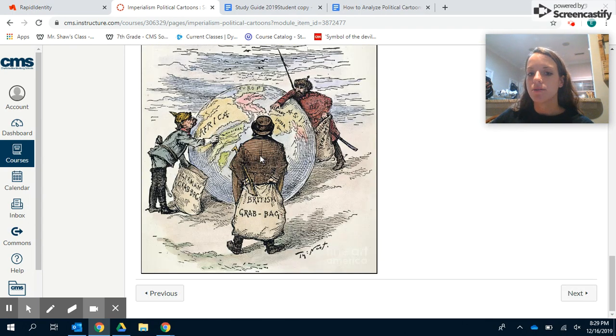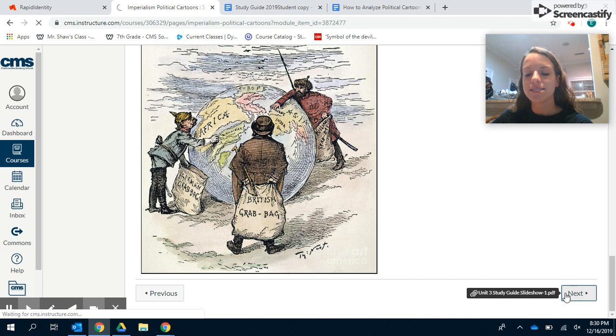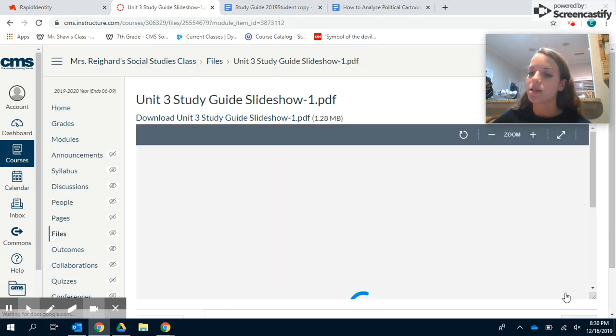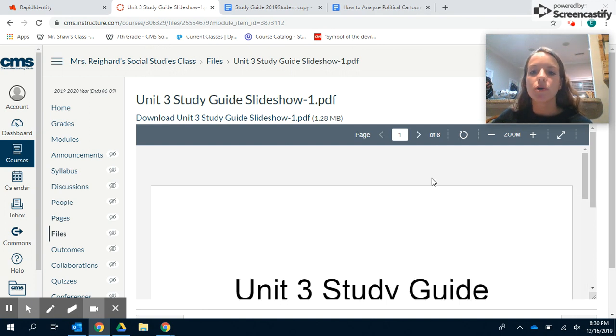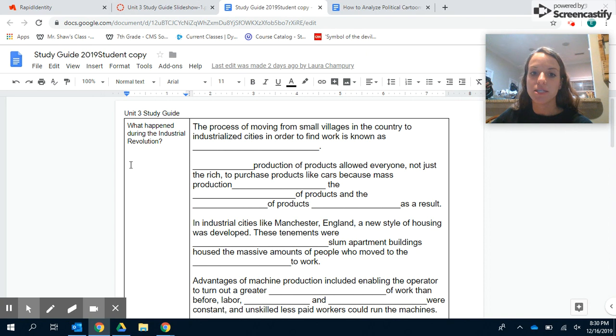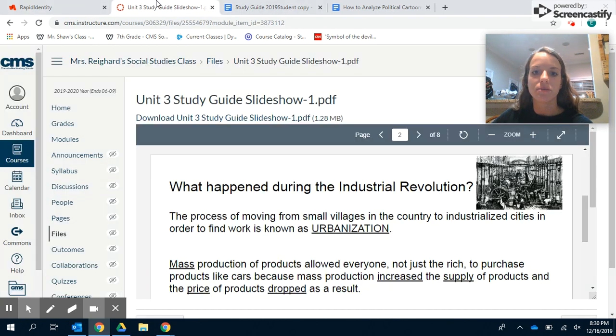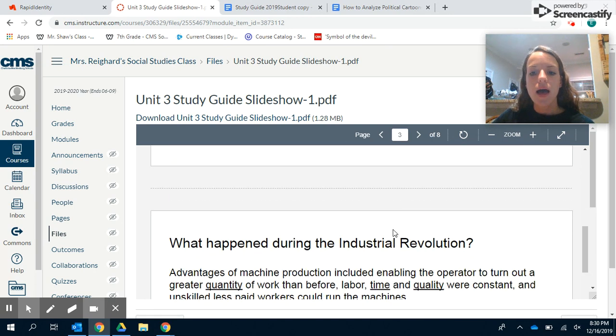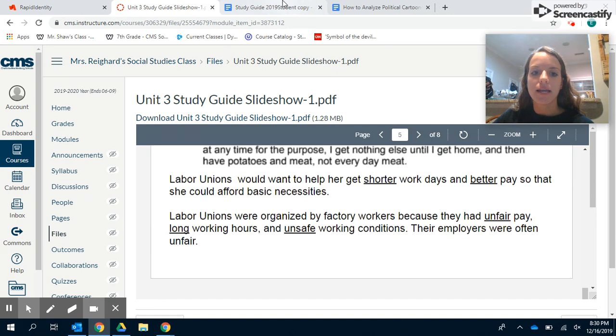Also, you'll need to know how to do the SCAMS one because you may or may not see it on your test. Once you've looked over all of these, you can press next and you're going to get to the PowerPoint that goes along with your study guide, if my computer loads. So this is your study guide here. It's all fill in the blank. It's pretty easy. The words that you need to write in the blanks are all underlined for you. So you just go through and fill that in.